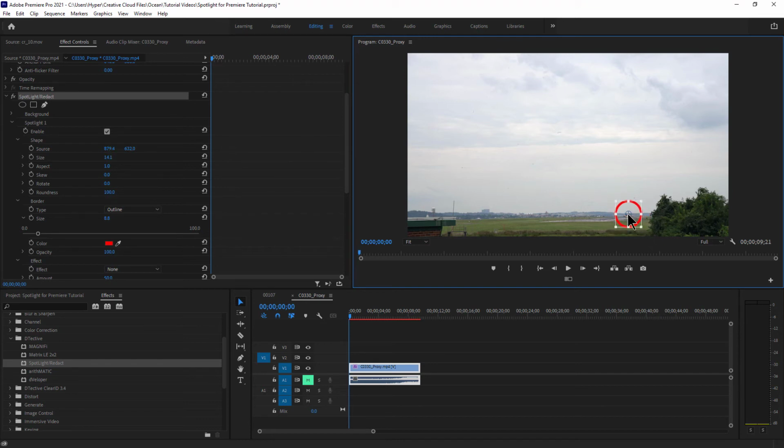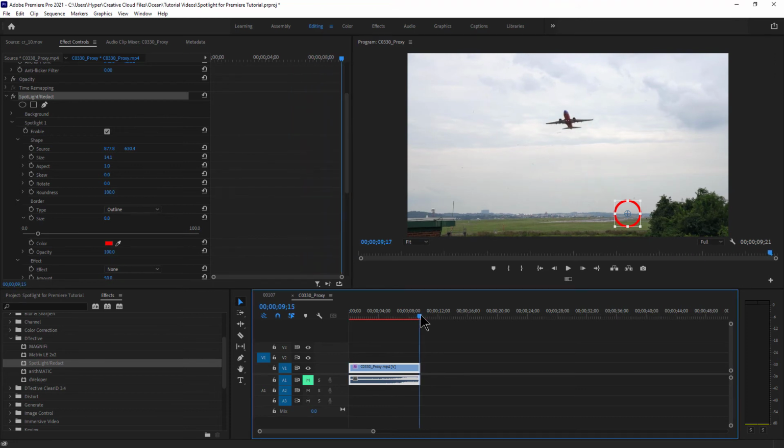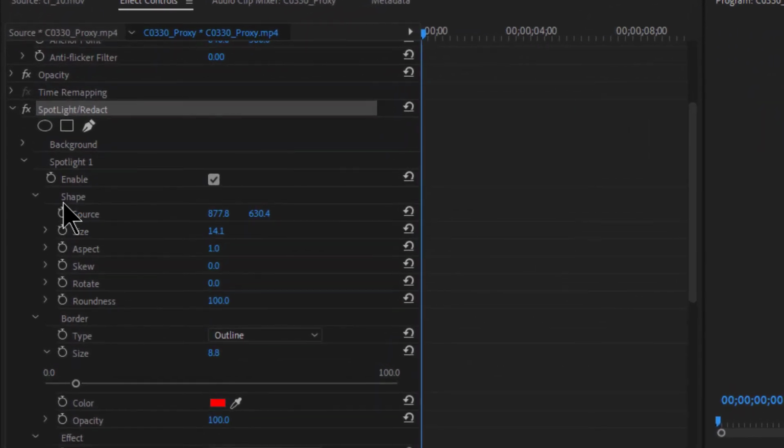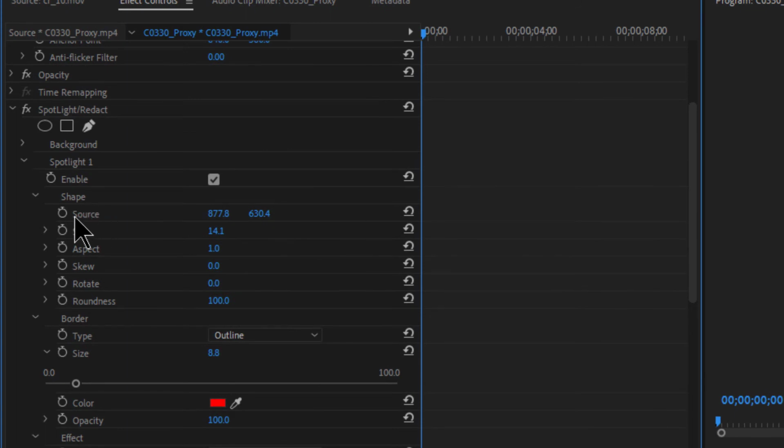Okay, and we're going to want this spotlight to move and follow this plane. So how would you do that? Well, you have to use keyframes. And the way you do that, we're going to have this spotlight move. So we're going to use the shape keyframes, in this case, the source. So in Premiere, you need to create your first keyframe, and then all keyframes after that are automatically generated as you make adjustments. So we'll make an initial keyframe here at the beginning by clicking this toggle animation button, which is actually a little stopwatch icon.